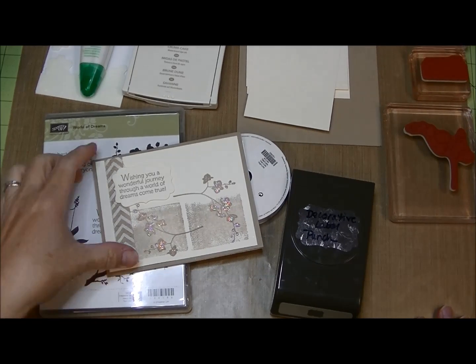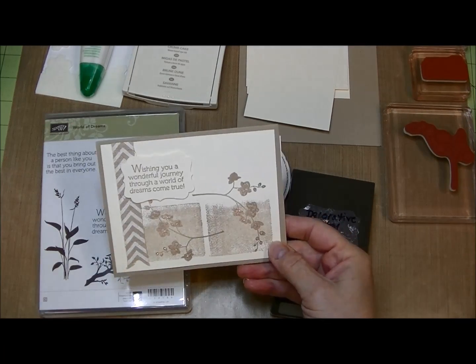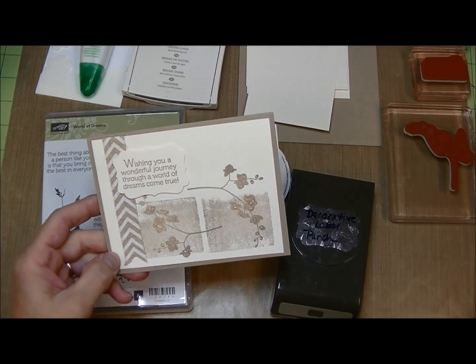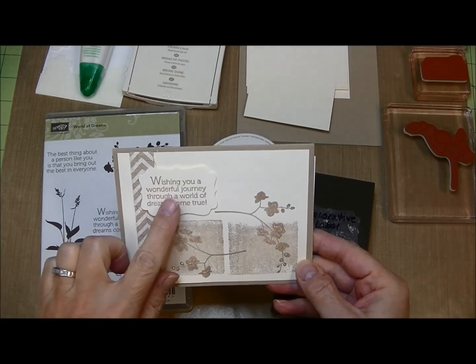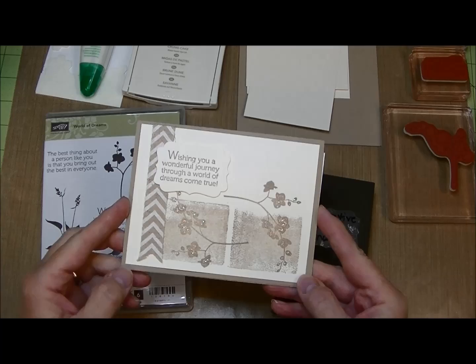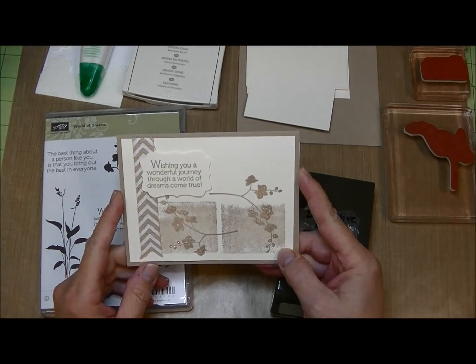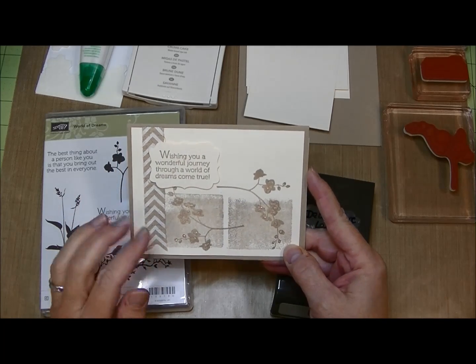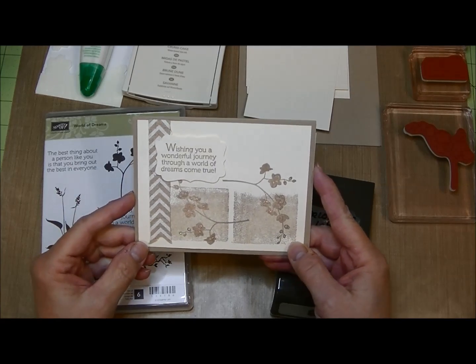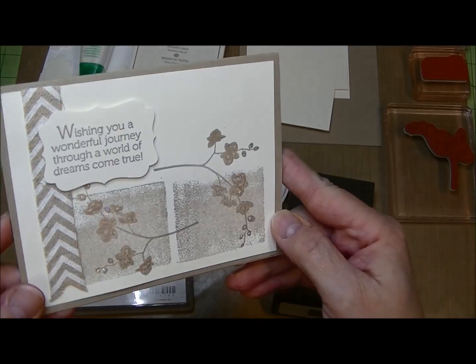I got a card in the mail from one of my uplines, and it's such a pretty card. I wanted to share this card with you. This sentiment says, "Wishing you a wonderful journey through a world of dreams come true," which I thought was really appropriate. I like this card because it could be for almost any occasion or just a thinking of you card, and it's got a fun little sparkle to it.